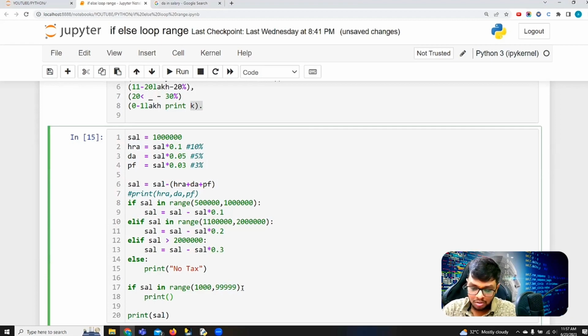Print: after cutting everything, your salary is salary divided by 1,000. And after that we will print K.